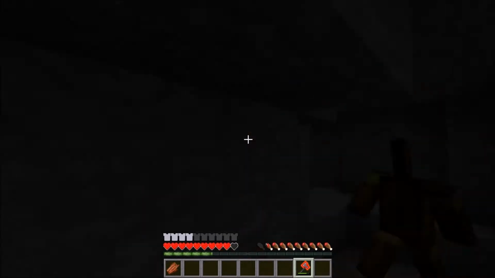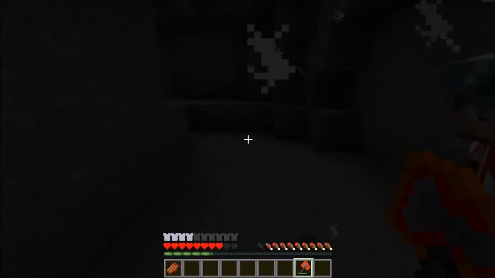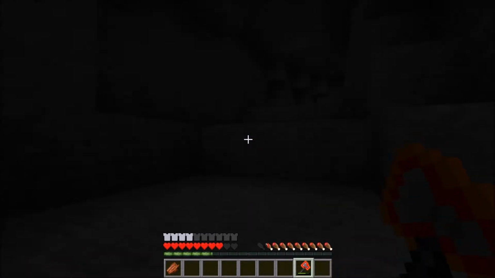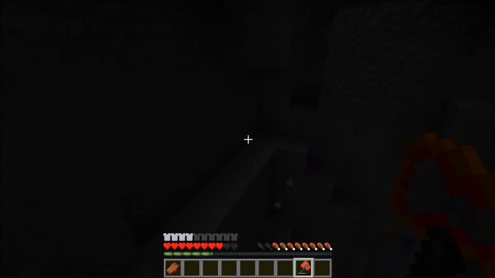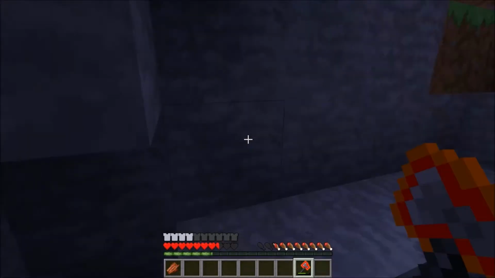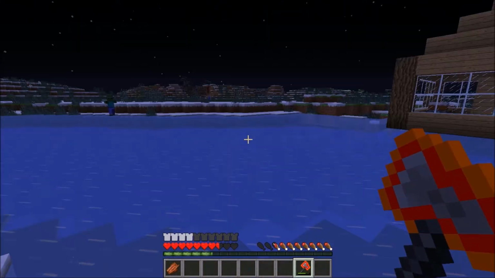Oh, gingerbread man. Oh, it's gingerbread. What did it drop? Cocoa beans. I thought that was like a mining thing, because I saw that in the mod. Alright, I'm going back to the house so I can finish my home. There's more gingerbread men. Kill them all. I got a gingerbread man. Nice. Keep that. Put him in milk. Oh my god, they're really crazy.